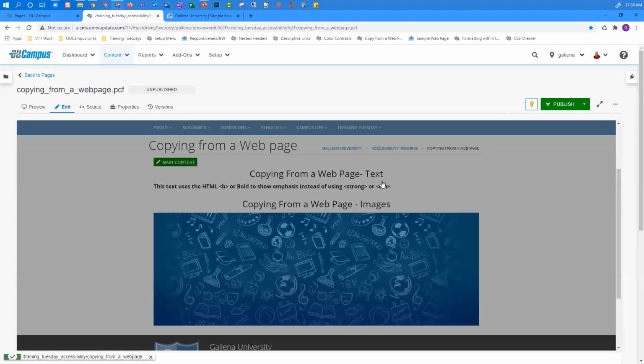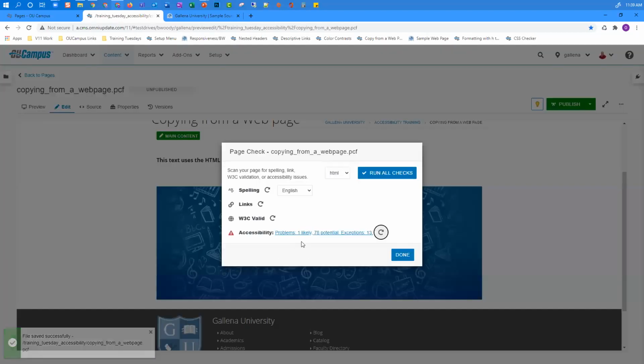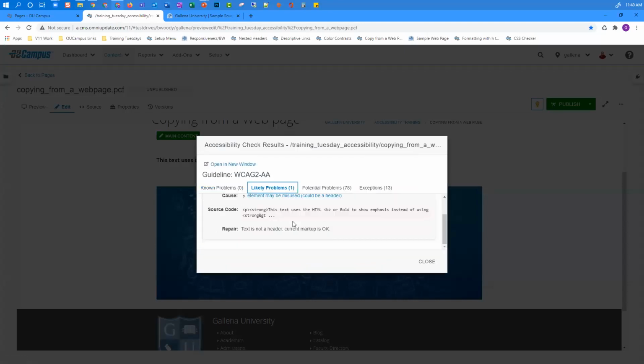And so again, when we run our page check on that, that known problem will now be gone. There are still some other likely problems that we see in here, and again, we can make our exceptions for anything that's going on through here. If you don't want to bother your content editors with potential problems that they can't deal with anyway, you can just turn that off, and that way it doesn't show up. They're just looking at the likely problems and the known problems. So here, the likely problem that it sees is a P element, and it's suggesting that it might be a header.